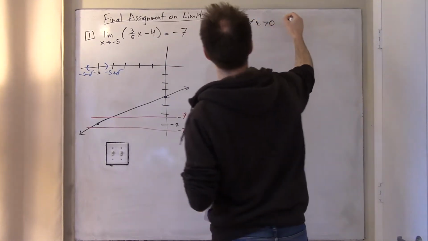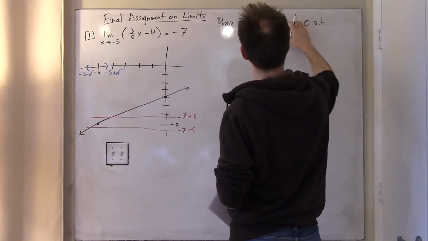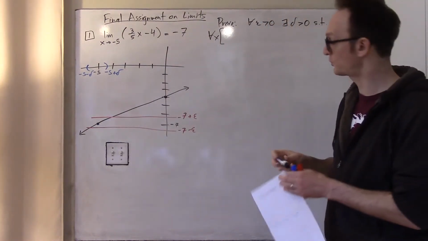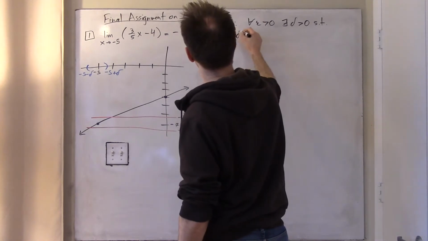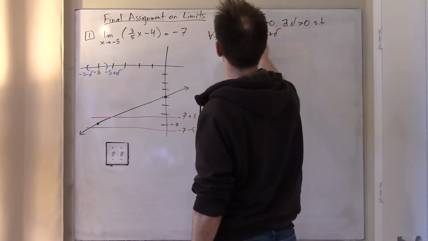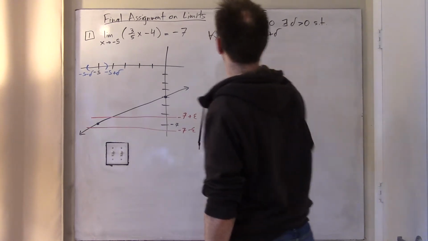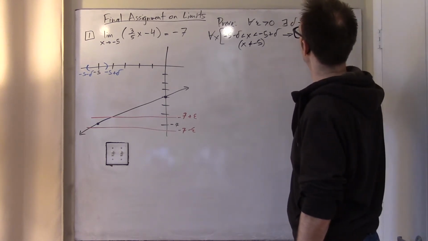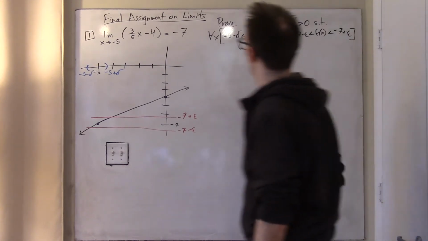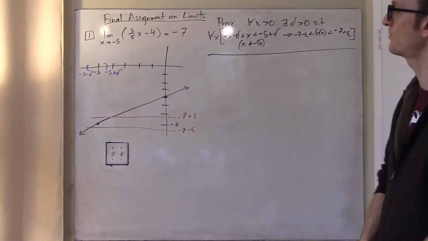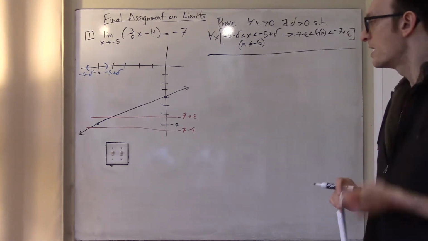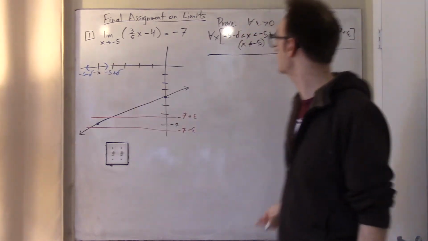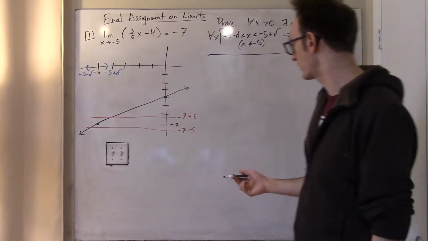That for all epsilon greater than 0, there exists a delta greater than 0 such that for all x, if x is between -5 minus delta and -5 plus delta, but let's exclude -5 itself from the conversation, then the function is between -7 minus epsilon and -7 plus epsilon. Okay, so keeping in mind that that's what I need to prove, and this is what you're expected to do with these problems, to make a picture, when I say add epsilon and delta to your picture, this is the kind of thing I'm talking about, writing out the thing that we're trying to prove, and now we're going to just do it.